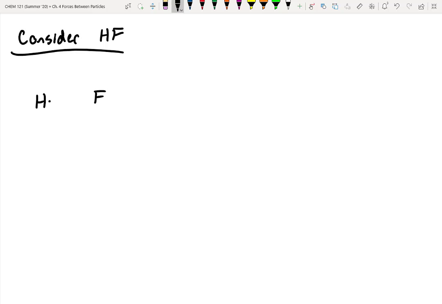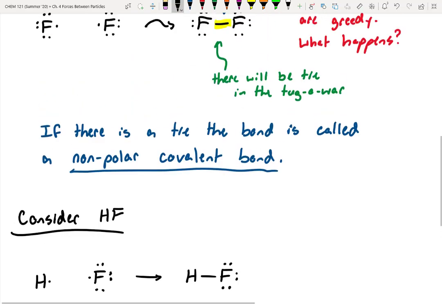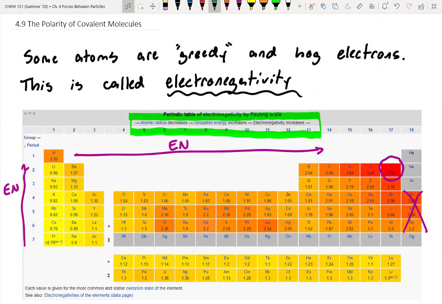All right, so we've got hydrogen and we've got fluorine. Hydrogen has 1 valence electron because it's in group 1A. Fluorine has 7. Like we said, it's in group 7A. And if we think about the Lewis structure for this, it would have a single bond between these two atoms, right? So in this case, we could go up and look at hydrogen on the table. It's got a value of 2.2 versus fluorine over here, that's 3.98. There's definitely going to be a winner here, right? Fluorine has a much larger electronegativity value, therefore it's going to win this tug of war.